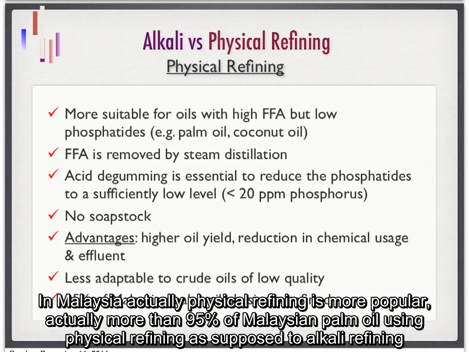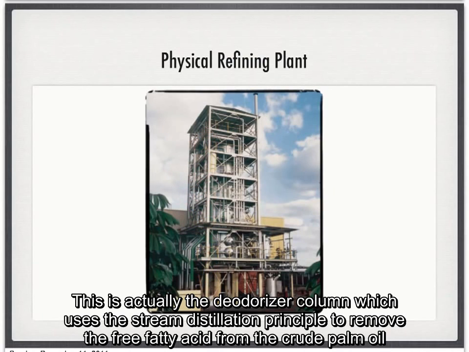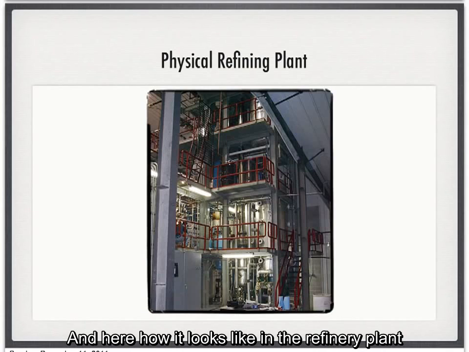alkali refining. So next time, if you happen to pass through a palm oil refinery or palm oil factory, probably you will see this tall structure or tall column here. This is actually the deodorizer column, which uses steam distillation principles to remove the free fatty acid from the crude palm oil. And this is how it looks from inside the refinery plant.